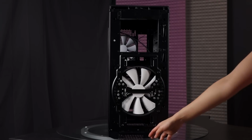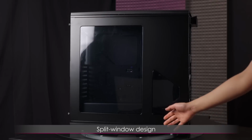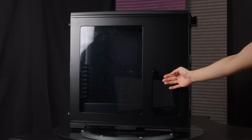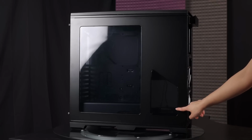Now let's move straight along. On this side, you do get the split window display, one to look at your components and one to partially hide your drive bay, although there is a piece of material here to cover it anyway, and shows the Phanteks logo right there.